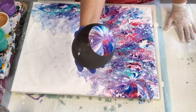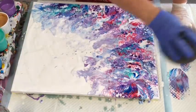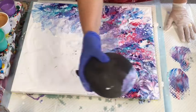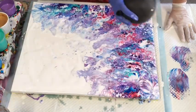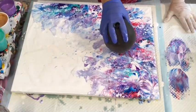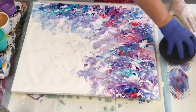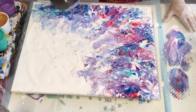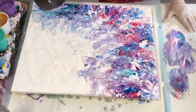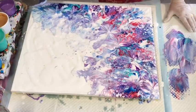Now, if you're wanting to transfer that to another canvas, you can. I'm not doing that today, so I'm just gonna follow it round in the same style that I've come round in my balloon kisses. See, there's not so much paint on here as I would have when I'm doing balloon kisses on a pour, because you've got so much more paint under there to work with.